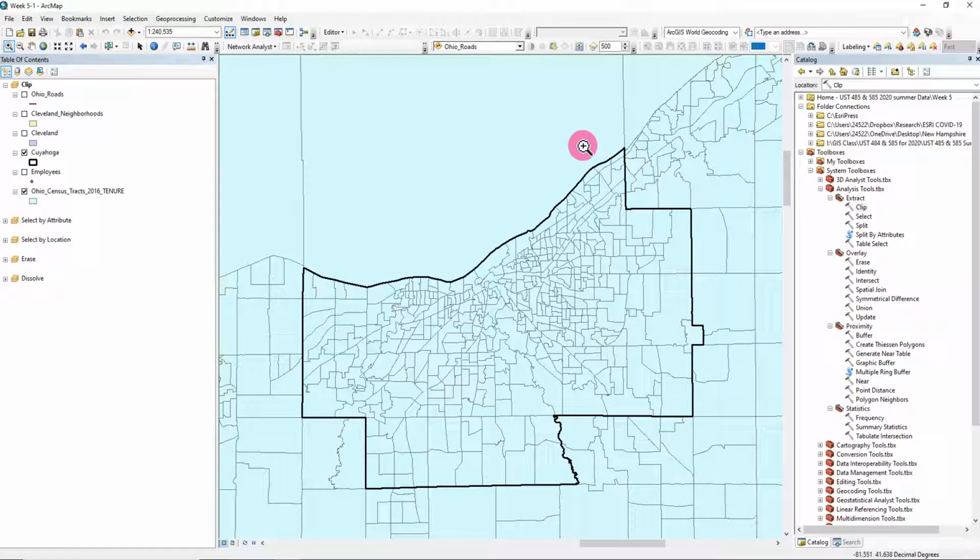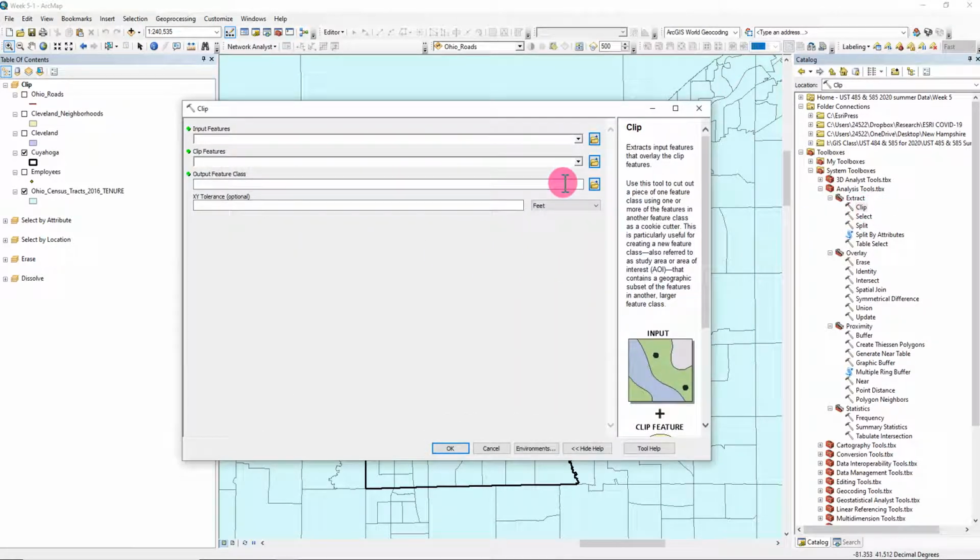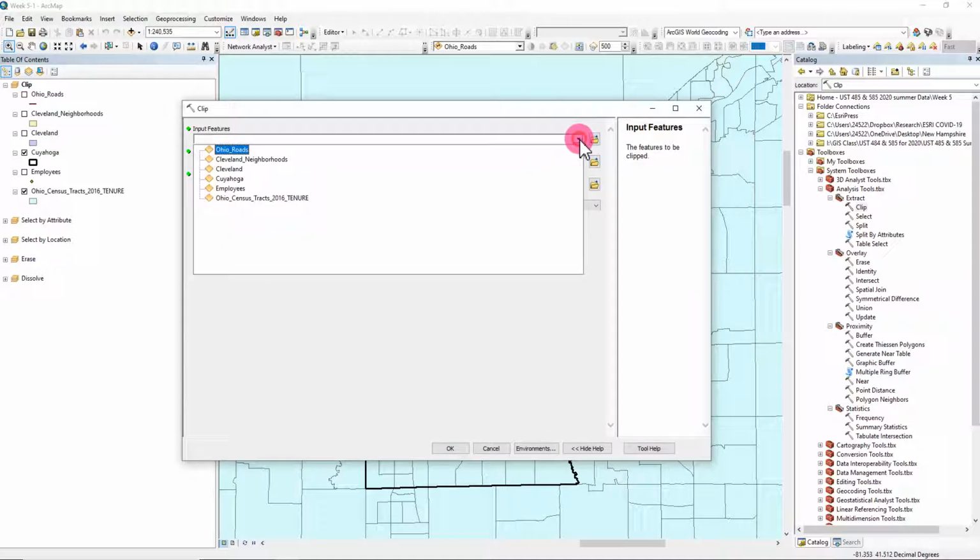Same thing, if you click here manually, I will say this is manual, you can do it like this. You're going to clip, and the input feature will be Ohio Census Tract 2016 10-year.